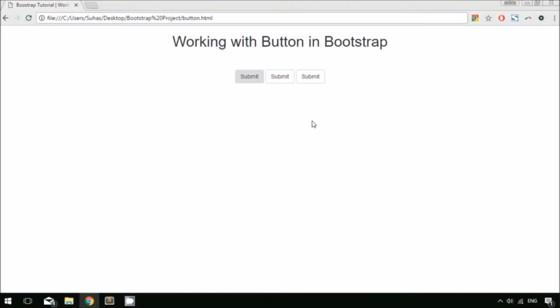As you can see, this is an input type button, but it is applying a btn class of Bootstrap. So you can use the btn class for the button tag, for the anchor tag, or for an input type submit button, depending on your requirement.